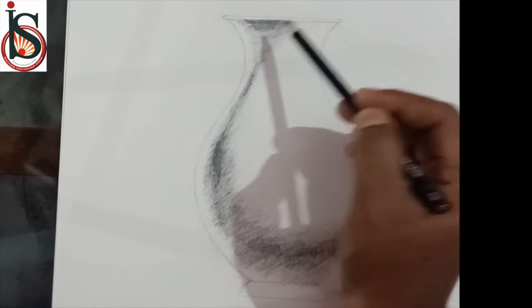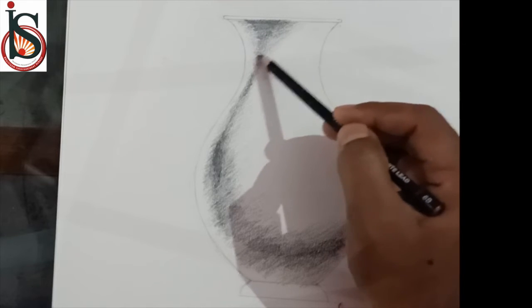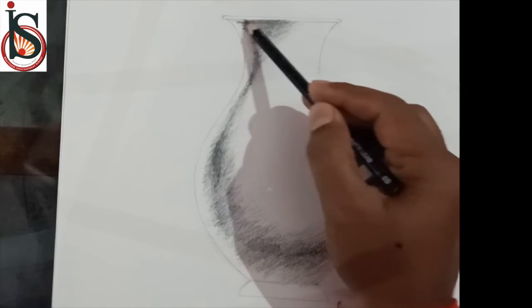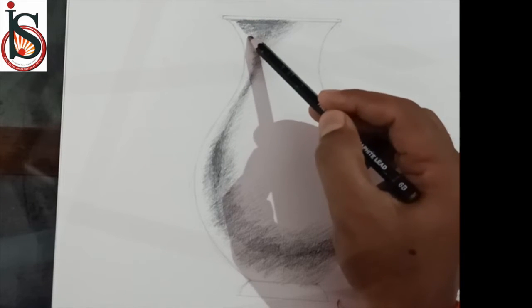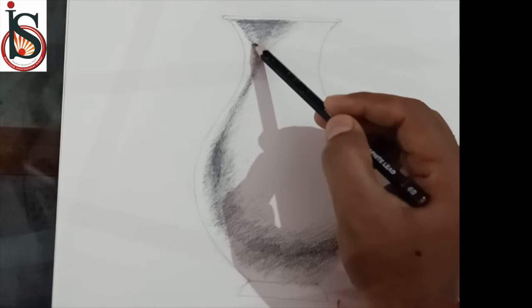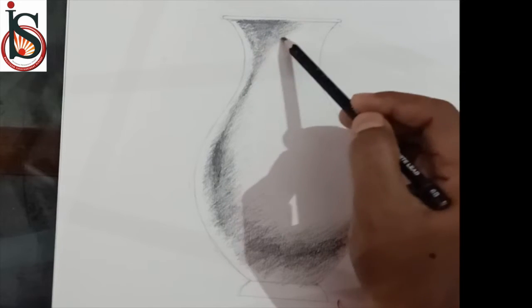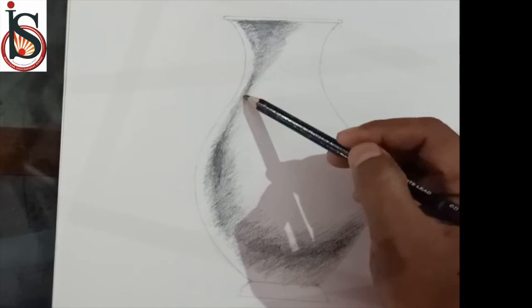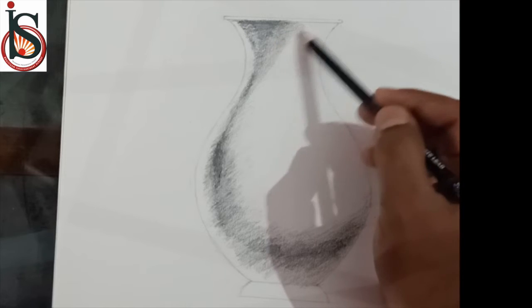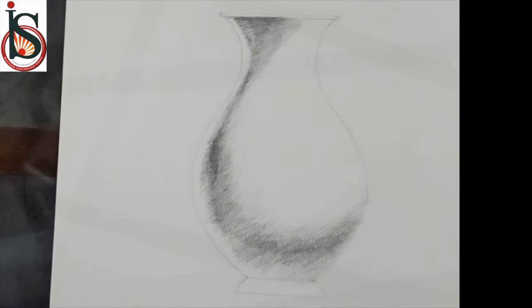I will do little more dark, and as I told you, I will leave a little thin white line, so that the light reflection will come across the vase.